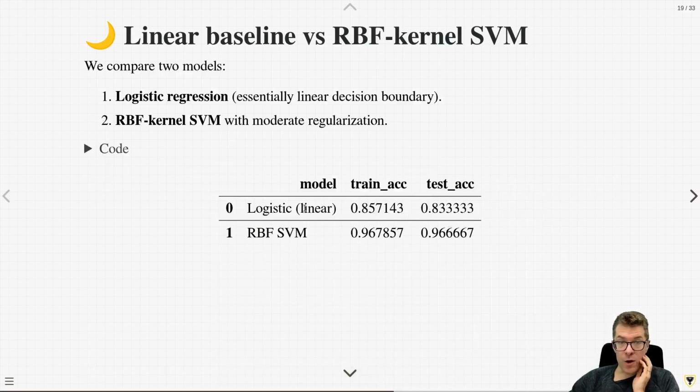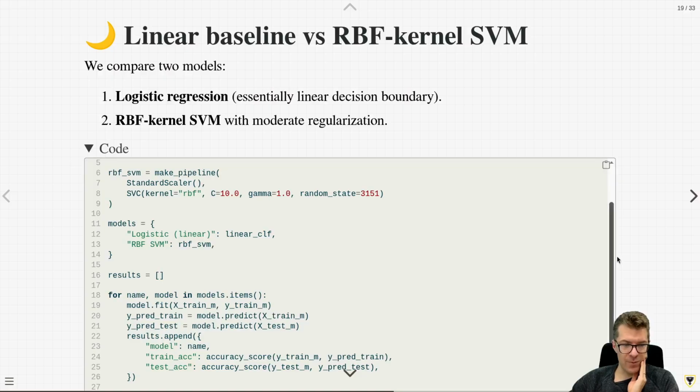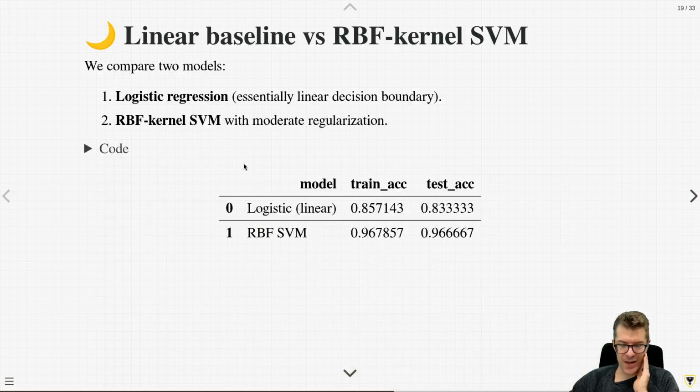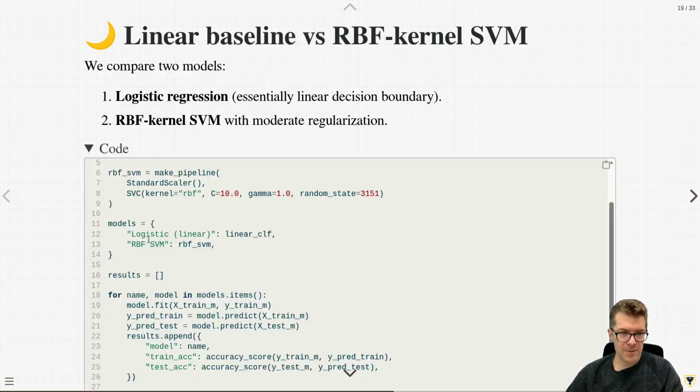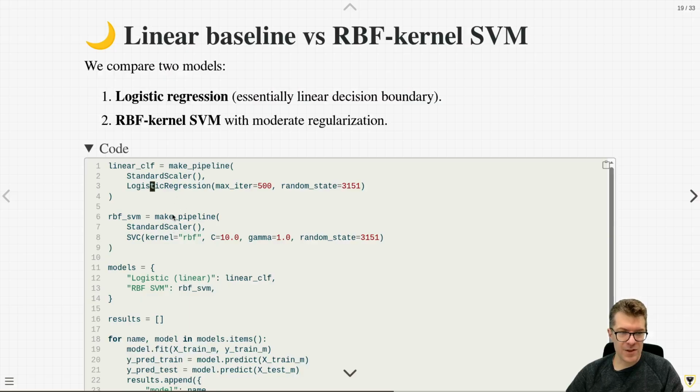What are the overall results? Well, you can scroll down and see how you can copy and run this yourself. But again, I actually recommend that you run everything yourself, just in case there are any mistakes going on here. You see the training accuracy for the logistic regression is about 86%. The training accuracy for the RBF SVM is about 97%, which is a nice big jump. And more importantly, the test accuracy goes from about 83% to about 97%, simply by going from logistic regression to an SVM with a radial basis function as a kernel.